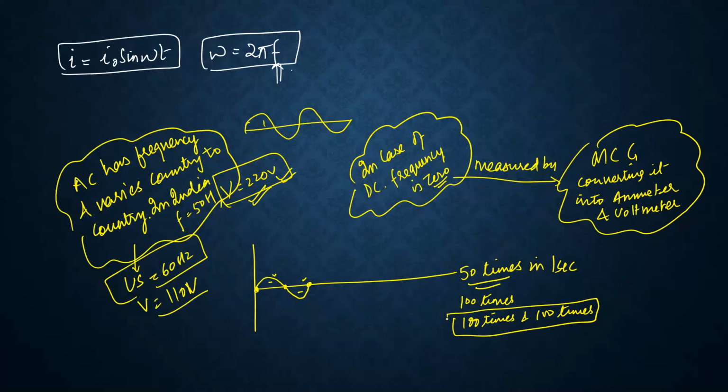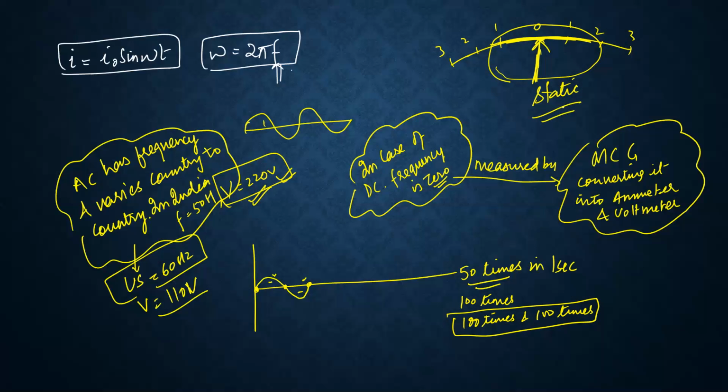अब मोस्ट इंपॉर्टेंट बात, एमसीजी क्यों नहीं मेजर कर सकता? बेटा आपने देखा कि एमसीजी क्या होता है, यहाँ पर एक जीरो होता है, फिर यहाँ पर 1 2 3 इस तरीके के आपके डिविजन्स बने हुए होते हैं. अब अगर कोई चीज 50 बार बंद हो रही है, 50 टाइम्स जल रही है, मतलब 50 टाइम्स मुझे कुछ ना कुछ करंट की वैल्यू मिल रही होगी, फिर जीरो आएगी, फिर नेगेटिव जाएगी, फिर पॉजिटिव, फिर जीरो, फिर नेगेटिव, फिर पॉजिटिव, फिर नेगेटिव. तो ये आपका जो नीडल है, जो गैल्वेनोमीटर की नीडल है, वो नीडल आपको कैसी दिखाई देगी? स्टैटिक दिखाई देगी. कार जब बहुत ज्यादा तेज चल रही होती है तो हमें टायर कैसा लग रहा होता है, मतलब फैन अगर है तो हमें कैसा लग रहा है कि इसके ब्लेड्स ही नहीं.